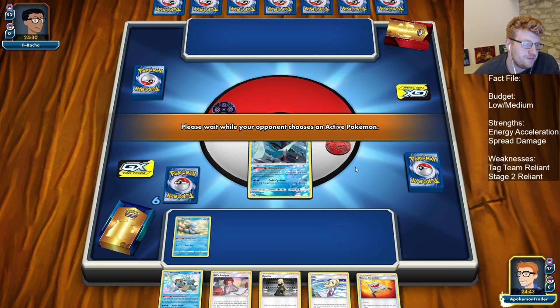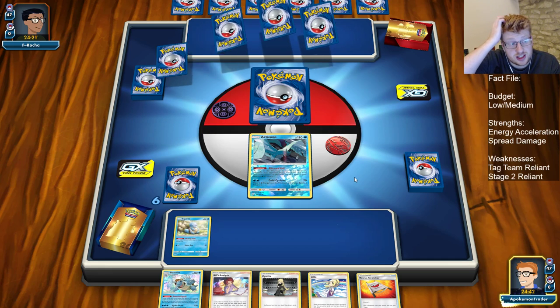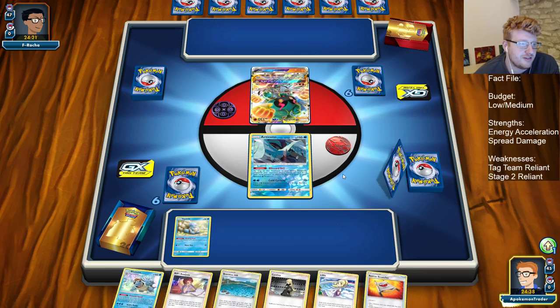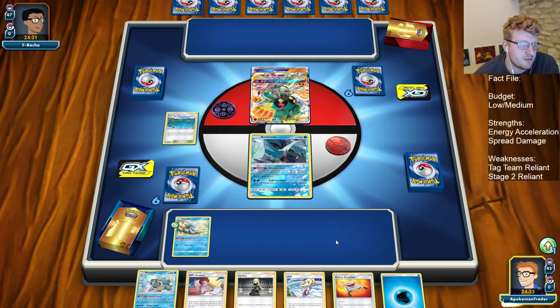Let's see now. Malamar does have one hit KO potential, obviously. But if we can use our Wailord, we'd get rid of all the Malamars at once because they all have 90 hit points, and that's just a huge swing in our favor. We even pick up Water Energy, which is pretty much the only thing we were missing from this turn one hand.